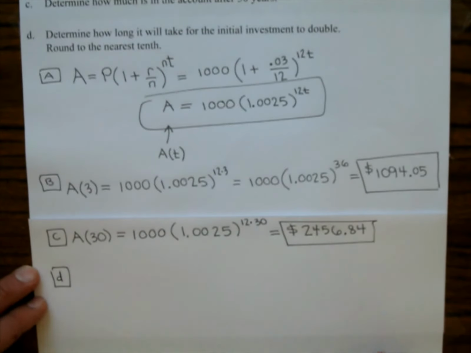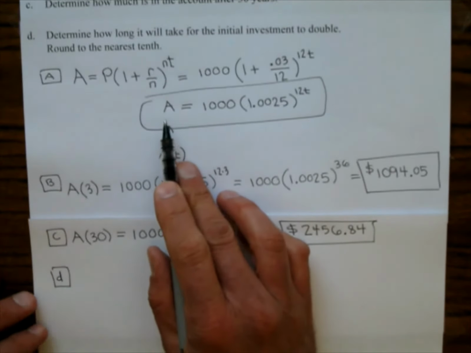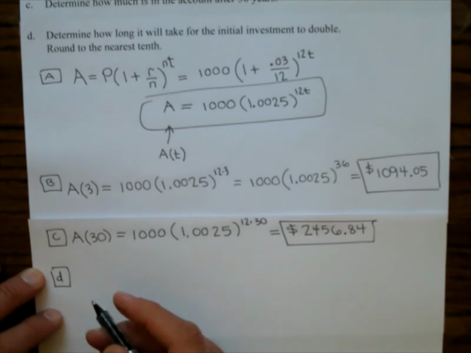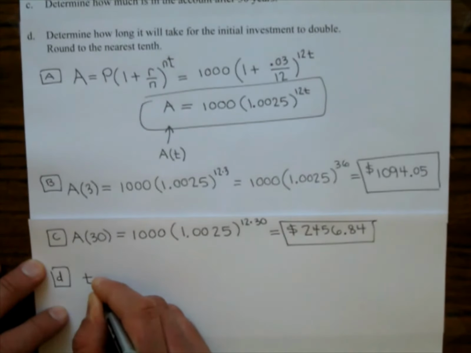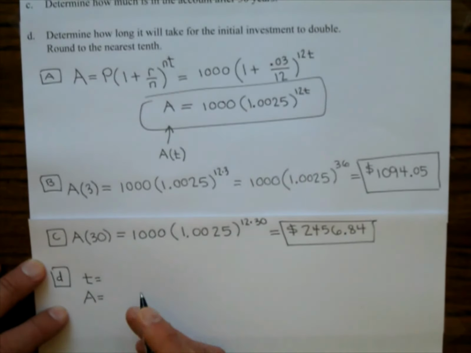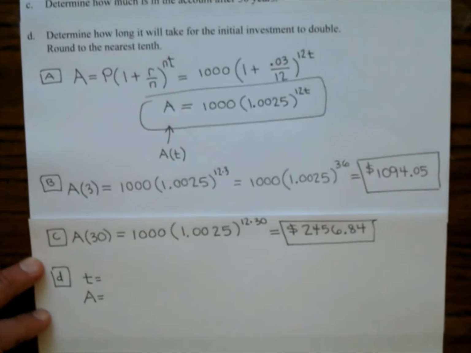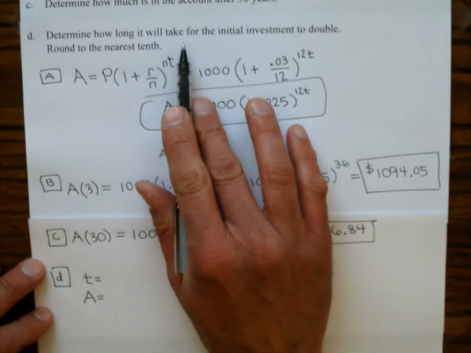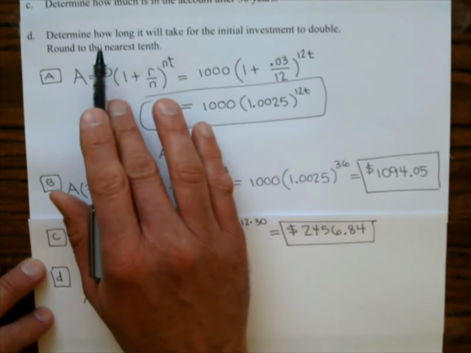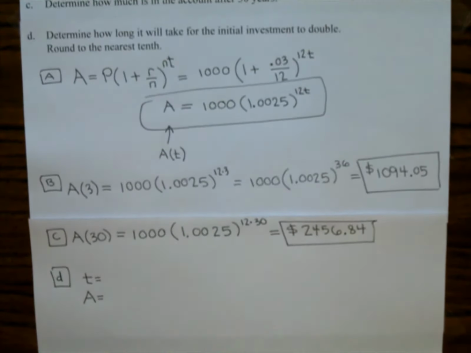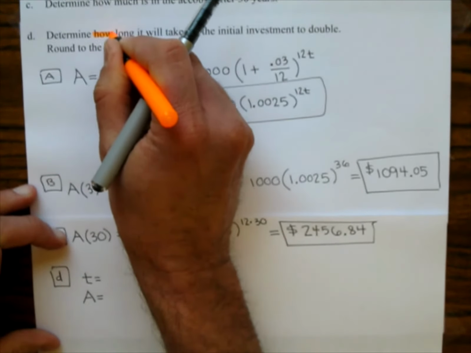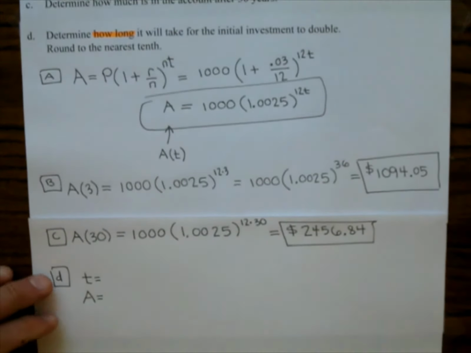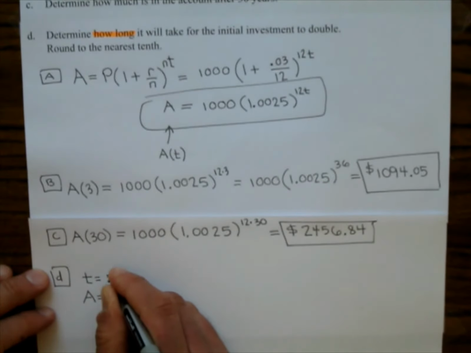Well, this is an interesting question because we have our function here. The input is time, and the output is the amount of money in the account. And in part D, hopefully we still see D, good. It's asking us in part D, how long will it take the investment to double? So they're asking you this right there. They're saying how long? Which means you're trying to find out what time it is.